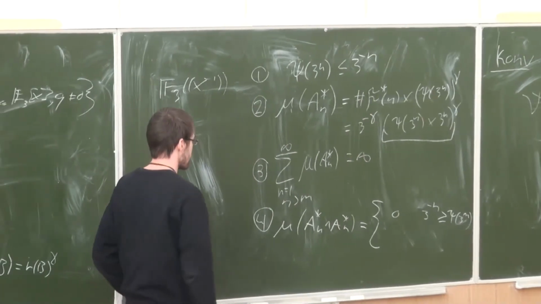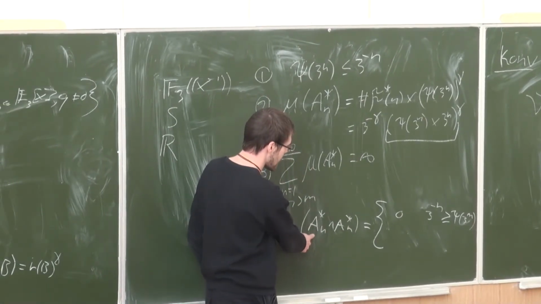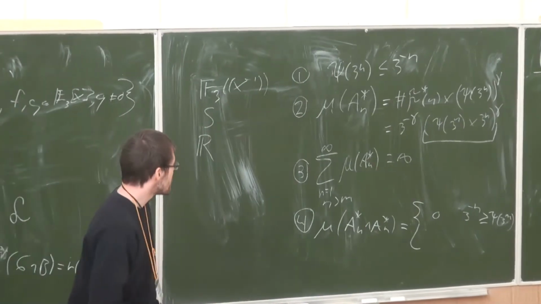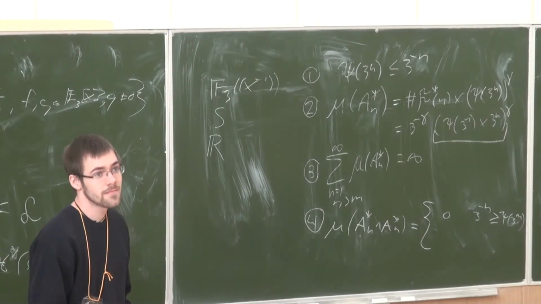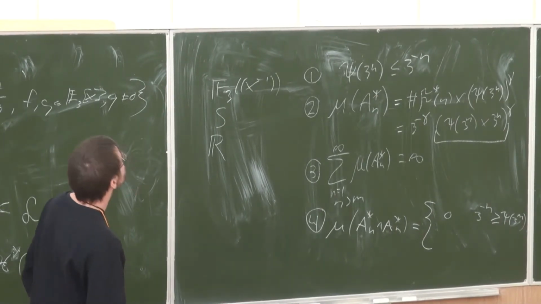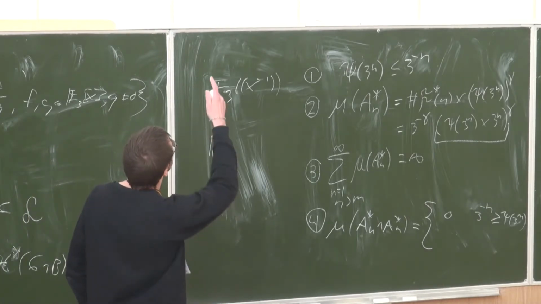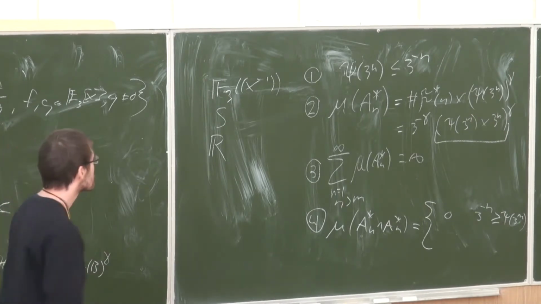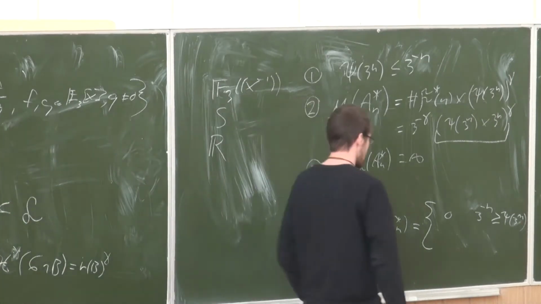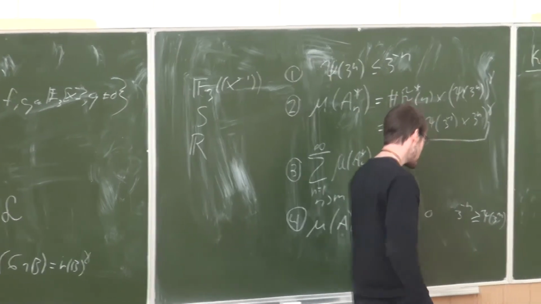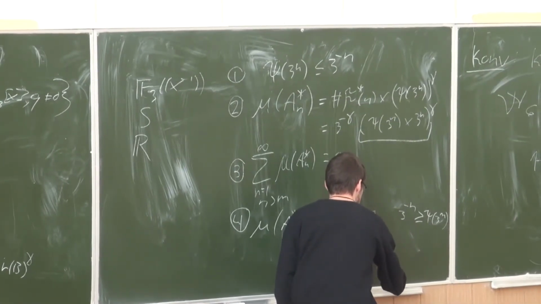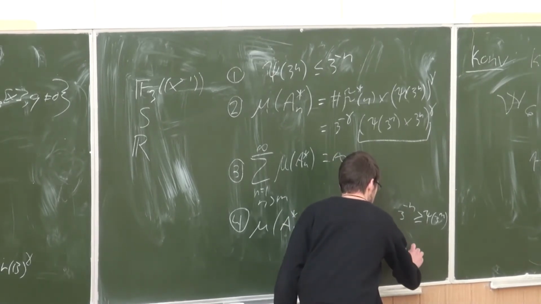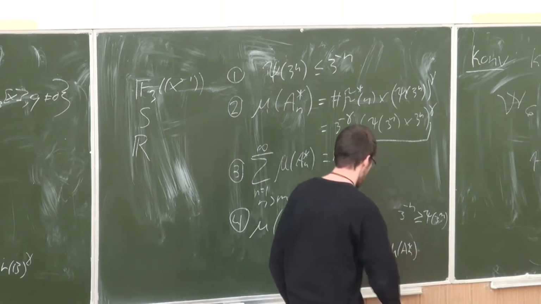Well, it turns out that if we take one of the balls in An star and one of the balls in An star, they intersect empty. So it's the union of a lot of empty sets. That's 0. And here we use that the d x to the n is reduced because we need the x. And it turns out that if we're not in this case, it simply splits into mu of An star times mu of An star.